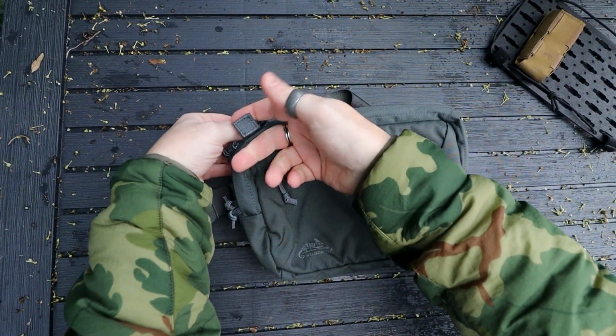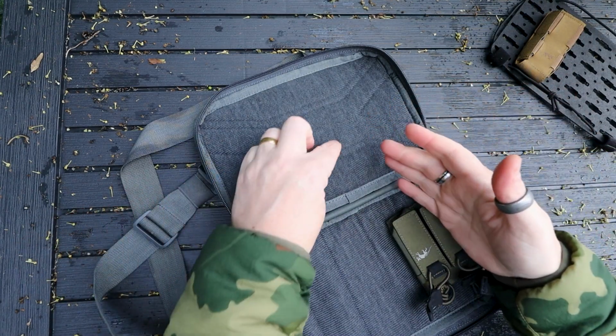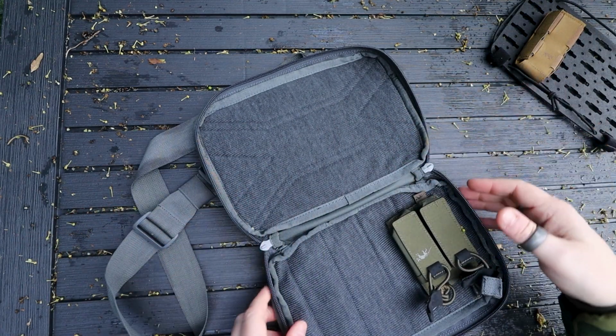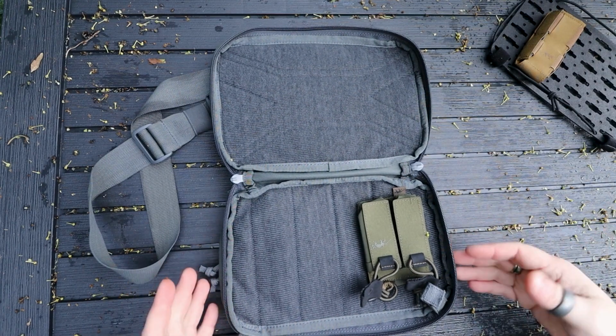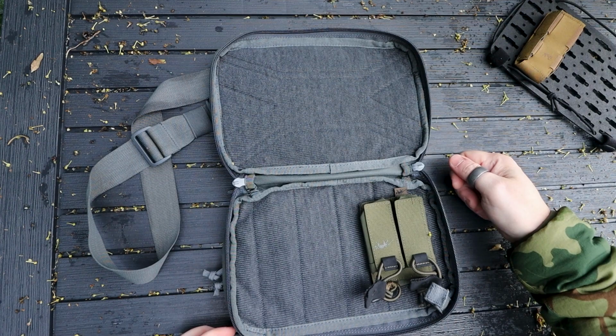You find that you're in a situation where you need to use it, you pull this down, it just splays straight open and gives you instant access to a firearm, if you don't on-body carry and you prefer to carry in a bag like this.